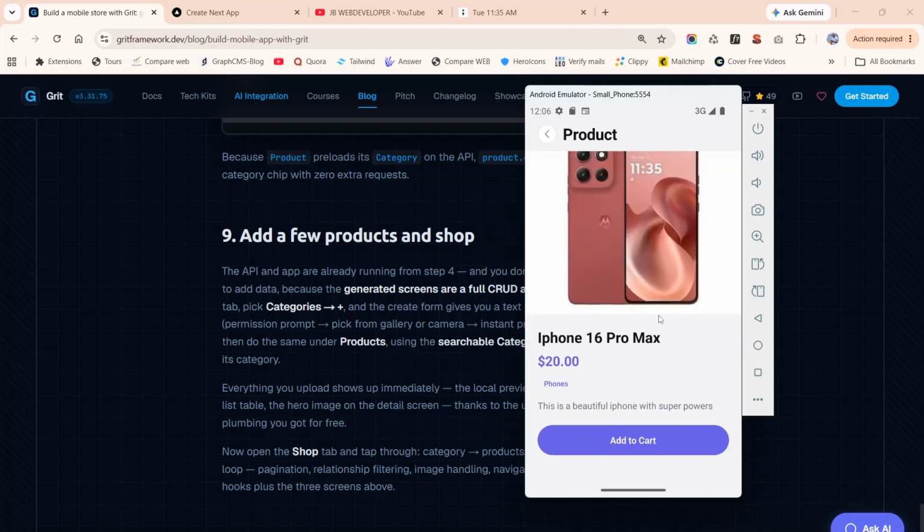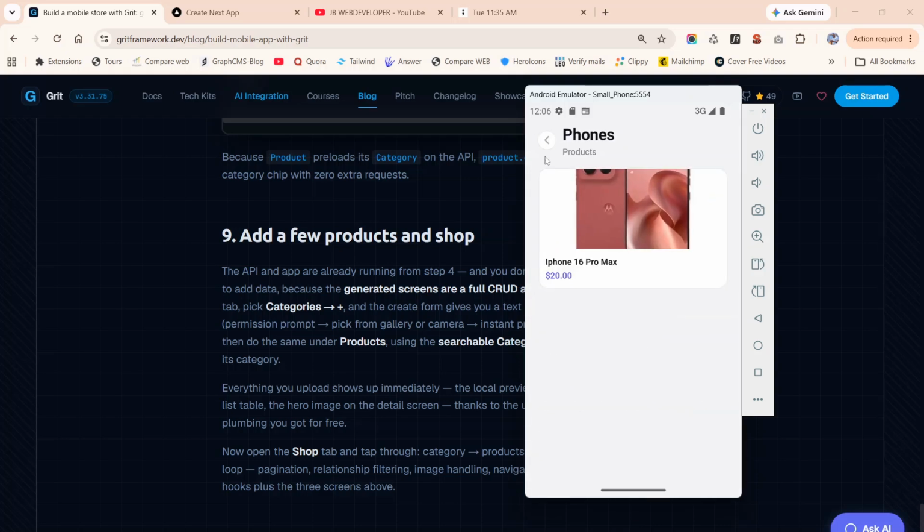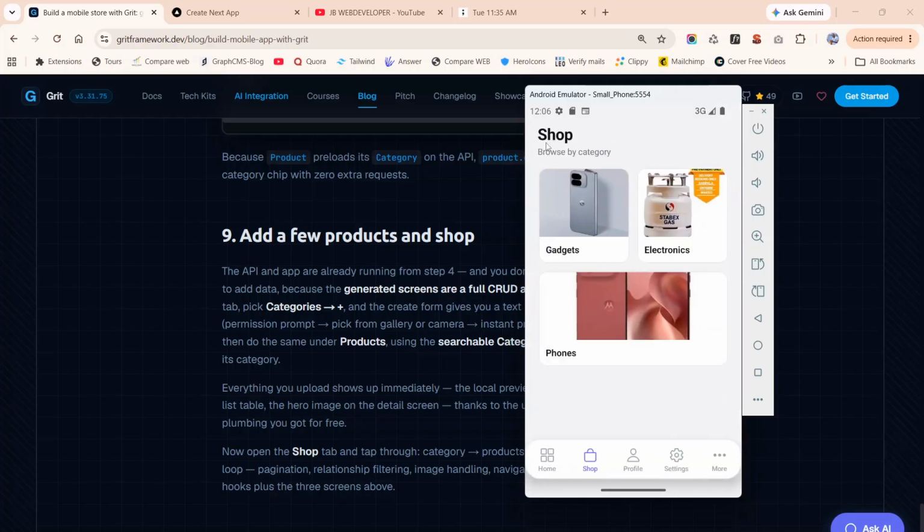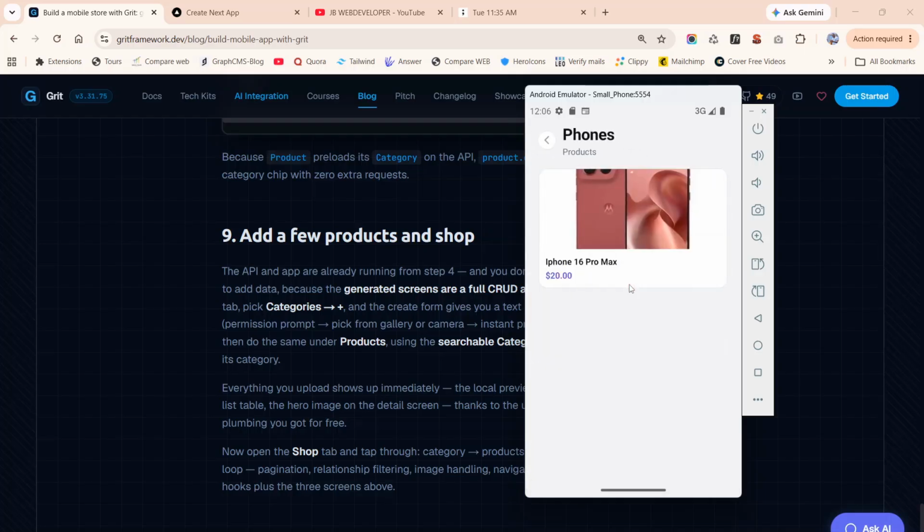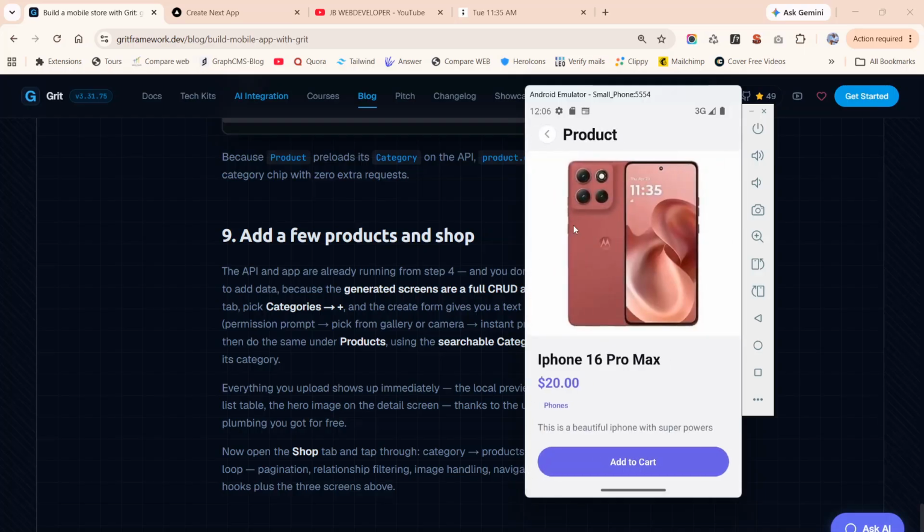Look at how fast we built this whole entire e-commerce. This is by far advanced and so good. Within a few minutes, I don't know how many minutes, we have built this whole entire shop. It has been 37 minutes to build this whole entire e-commerce with CRUD operations, displaying the products on this detail.